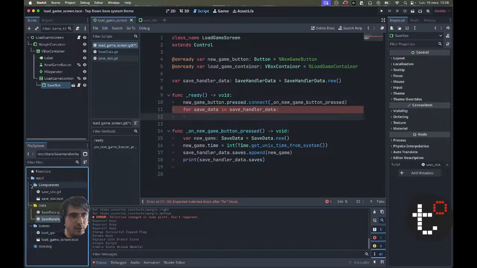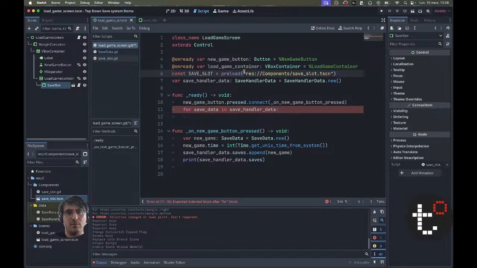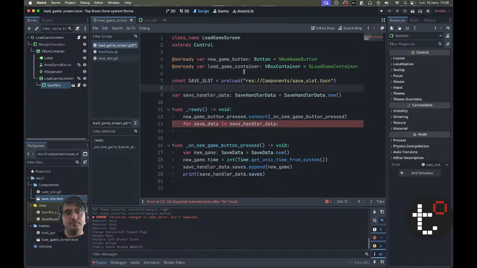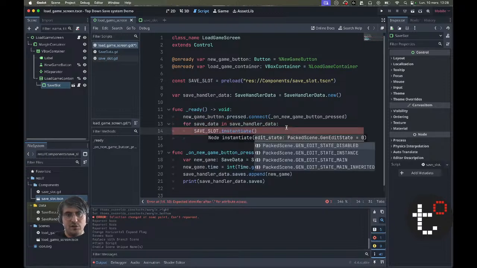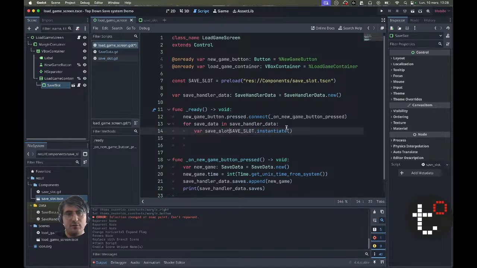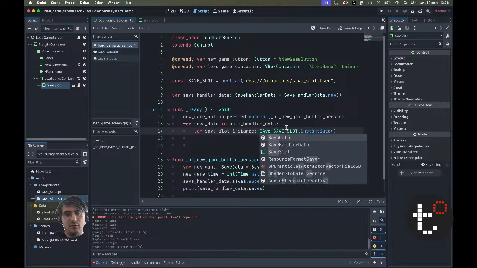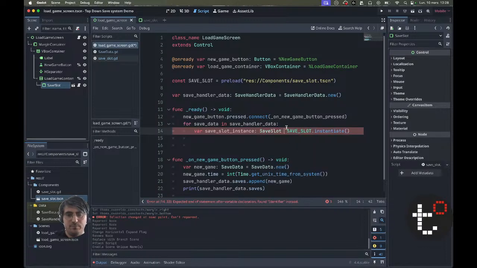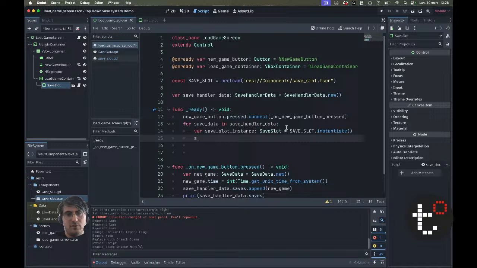I'm going to go to my components, save slot, instantiate. I'm going to call this var save slot instance of the time save slot equal to save slot instantiate.